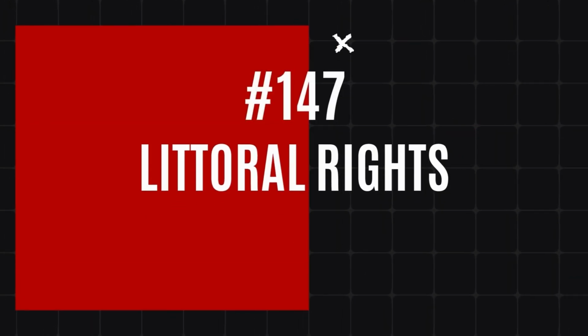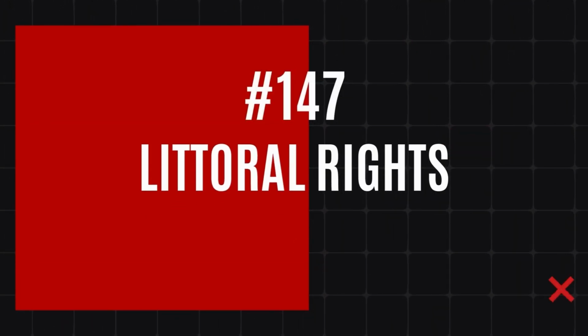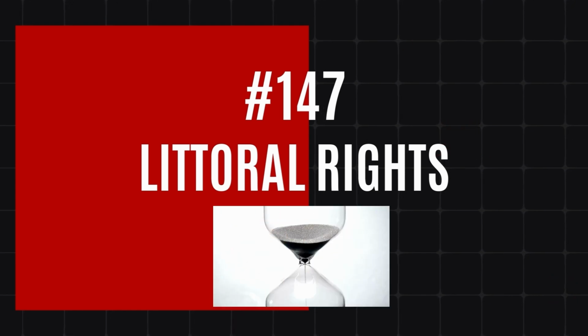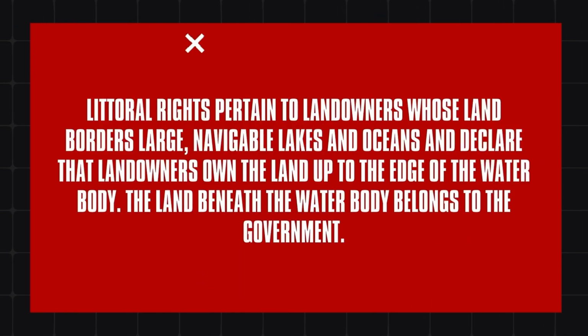Littoral rights. Take your time and come up with the definition here. Consider a beachfront property owner. Their littoral rights grant them ownership of the land, up to the water's edge, like a beach house with an ocean view, while the land beneath the water belongs to the government. Littoral rights ensure landowners enjoy the benefits of their waterfront property.